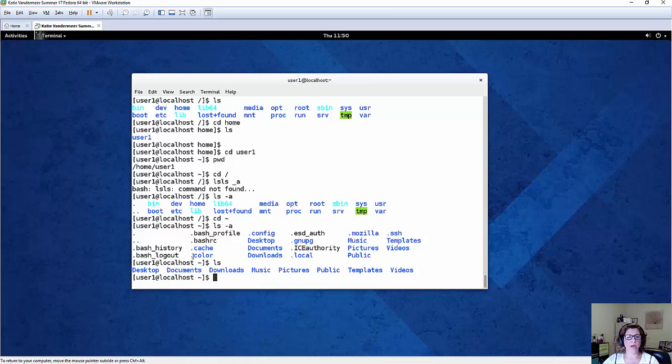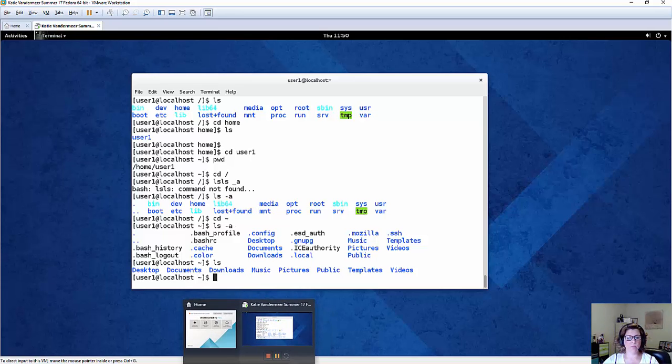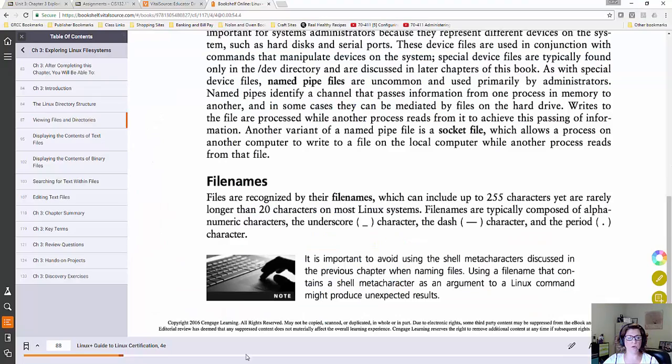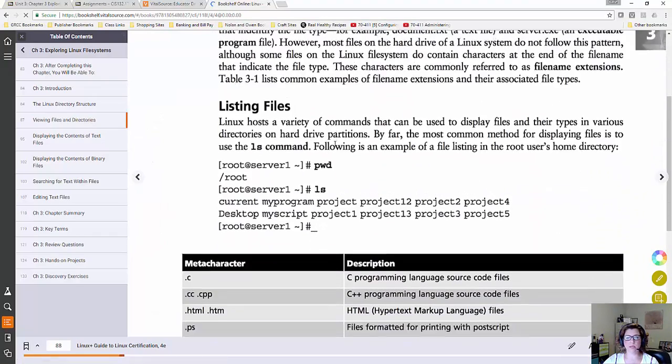Some things in Linux have to be invisible, so they have to have a period in front of them. And if you want to see invisible files, just do the -a with it. So ls, again, is the command that we use to view our file names. Let's see what else is here.